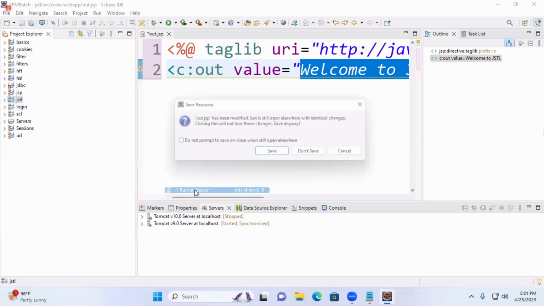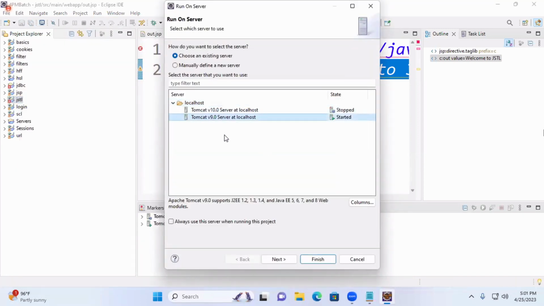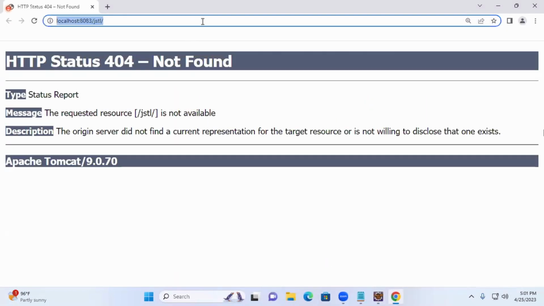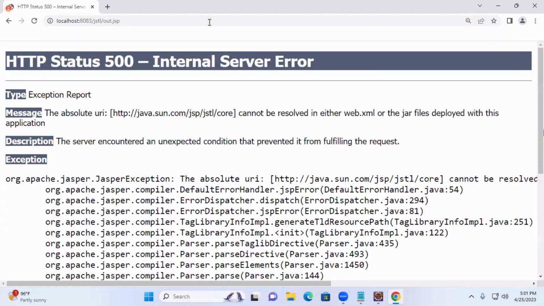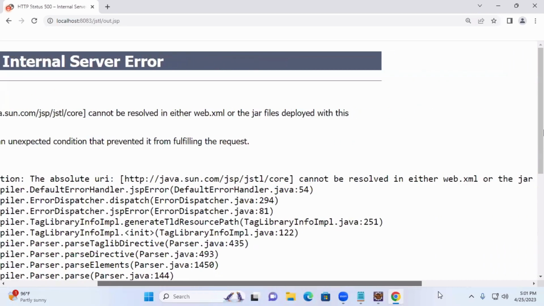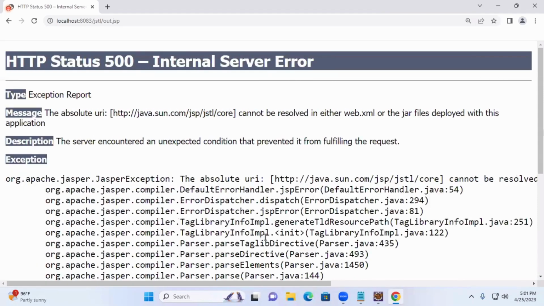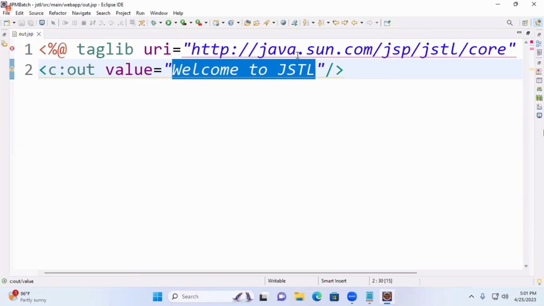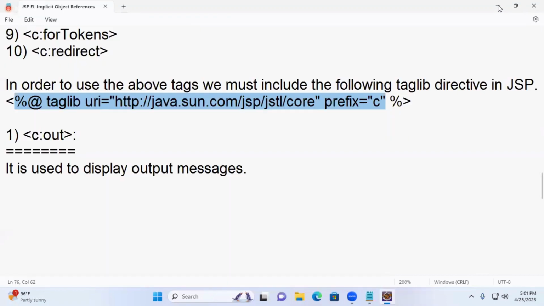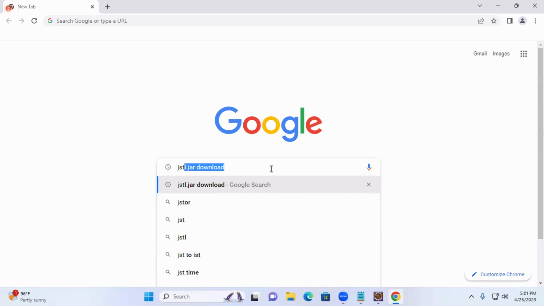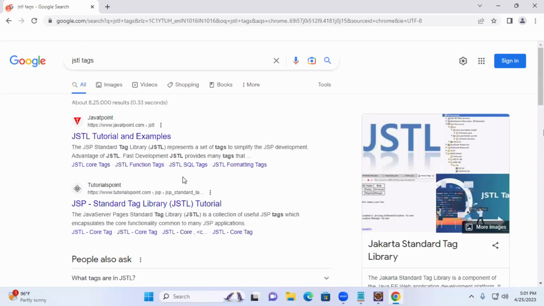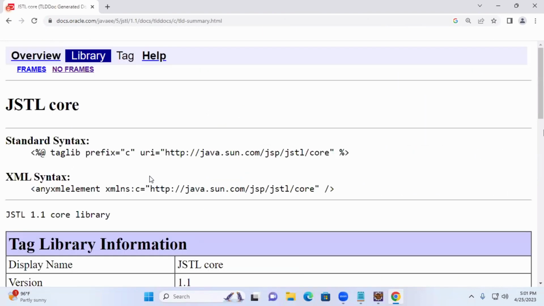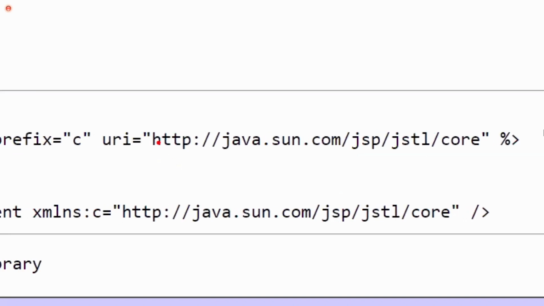run on server, save. Now the file name is out.jsp. One minute.